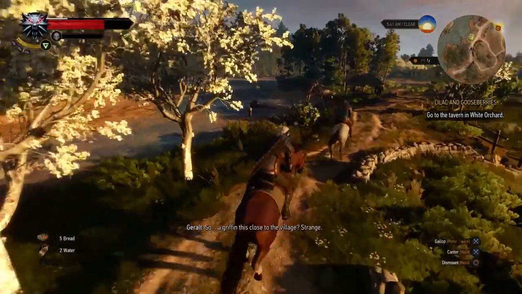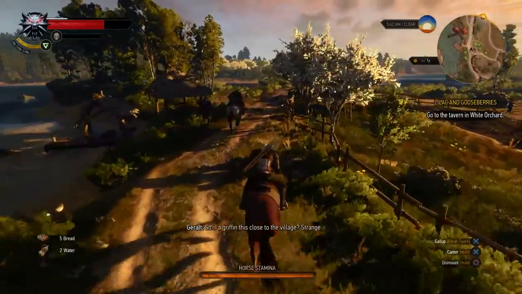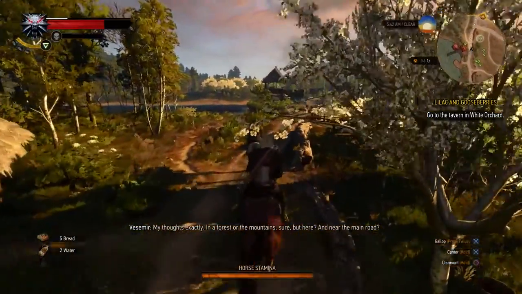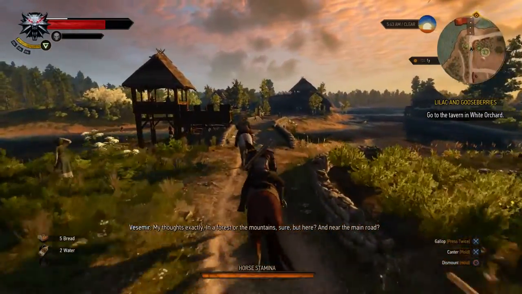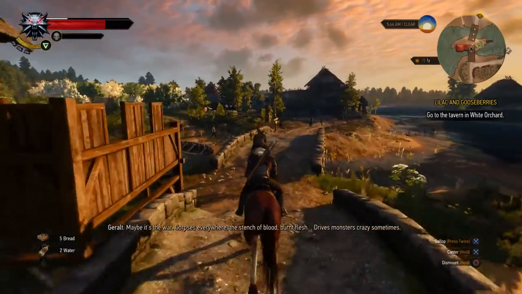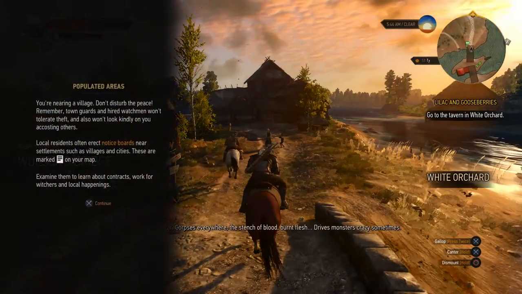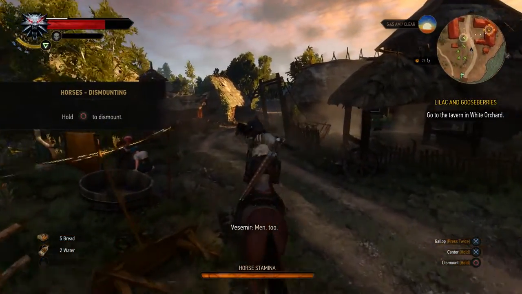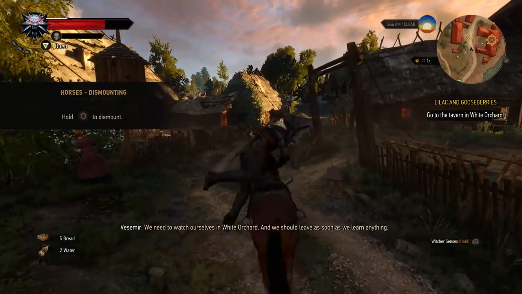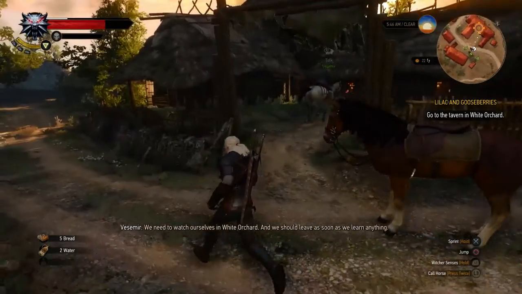So, a griffin this close to the village? Strange. My thoughts exactly. In the forest or the mountain, sure, but here? Near the main road. Maybe it's the war. Corpses everywhere, the stench of blood, burnt flesh. Drives monsters crazy sometimes. Men, too. We need to watch ourselves in White Orchard, and we should leave as soon as we learn anything.